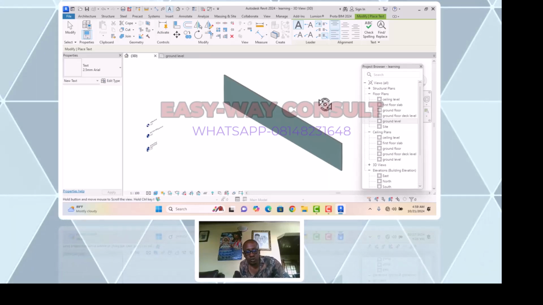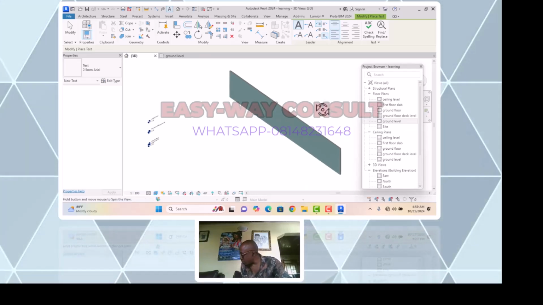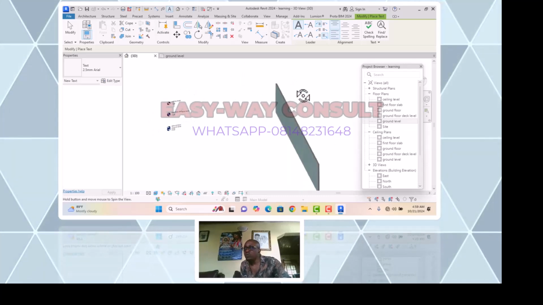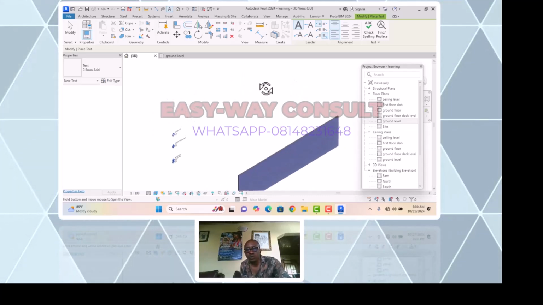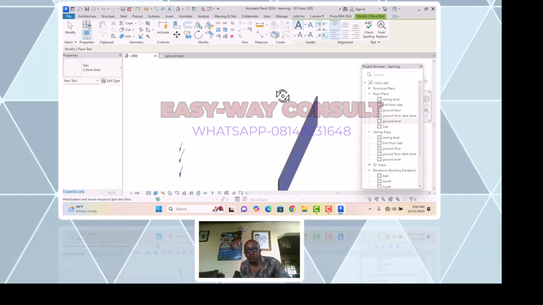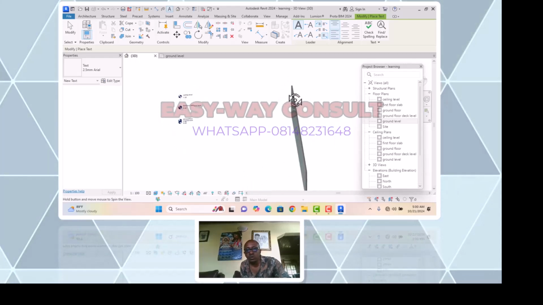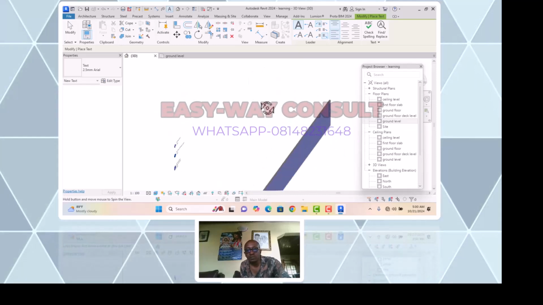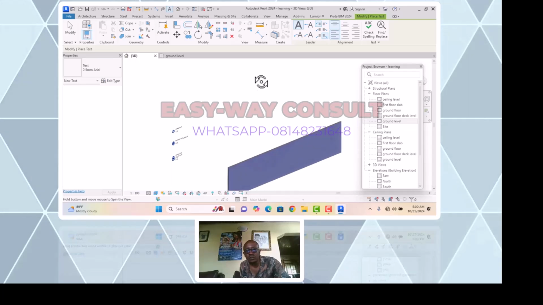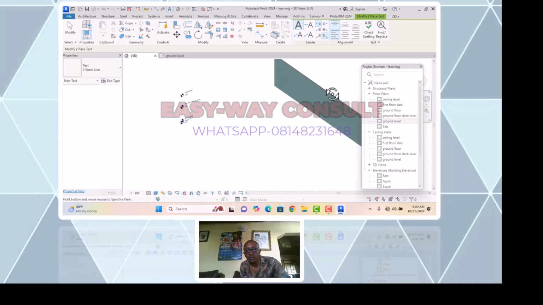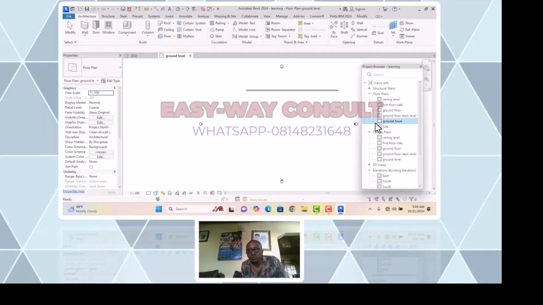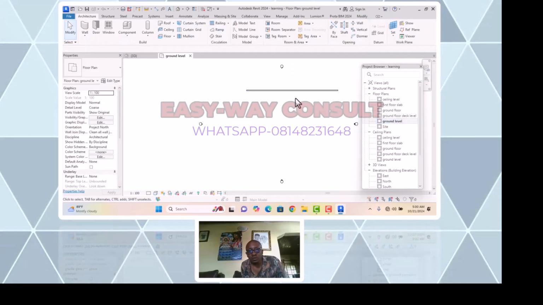You hold your shift and press your scroll wheel, then you rotate it. It is normal, but then you go back to your ground floor. Now, if it is not normal, you click on it.